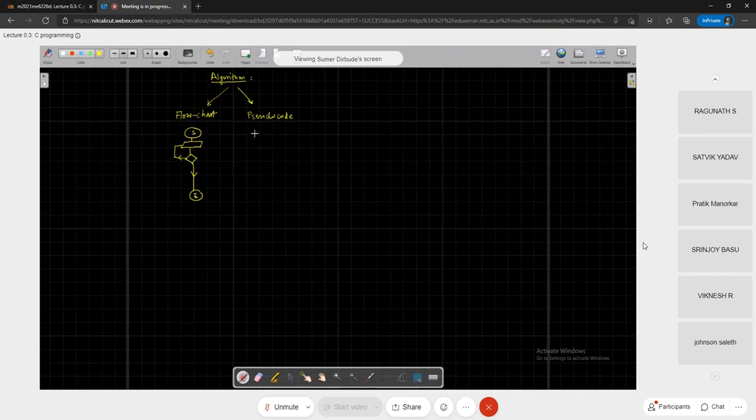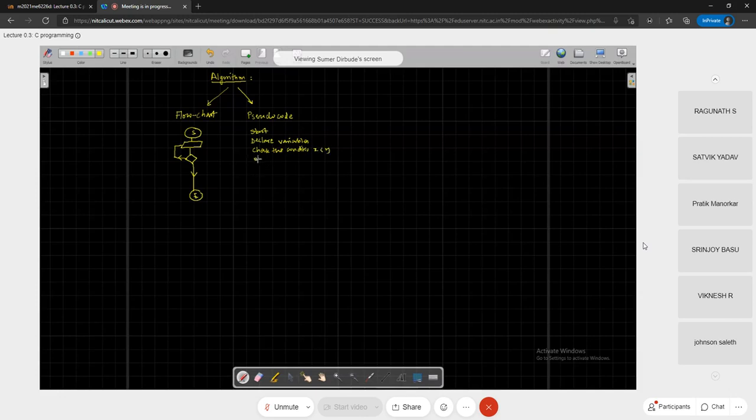However, pseudocode is a set of lines. So you will say start, declare variables, and then check the condition, and you will specify the condition also, whether x is less than y or something like that.